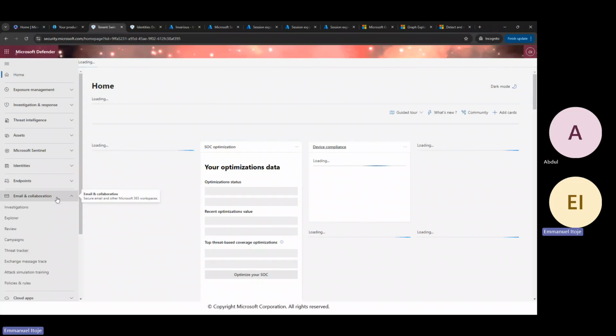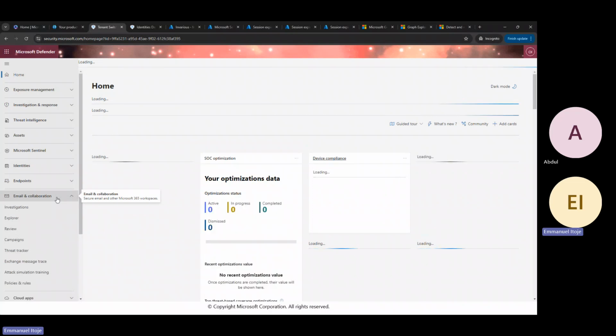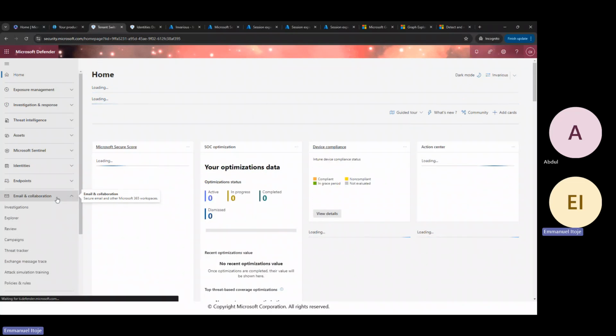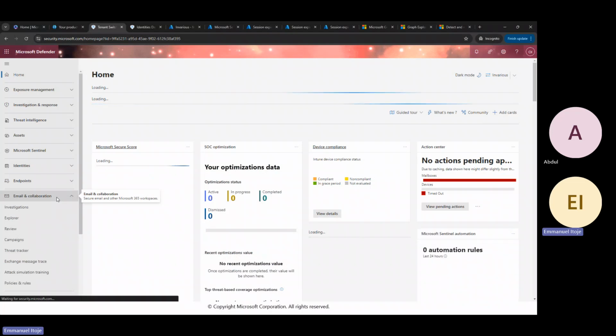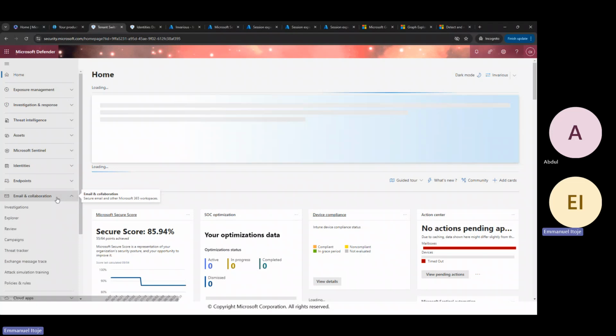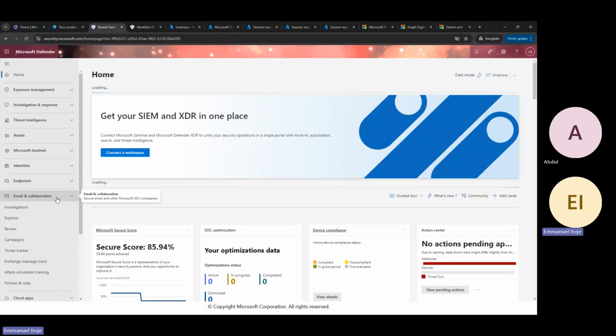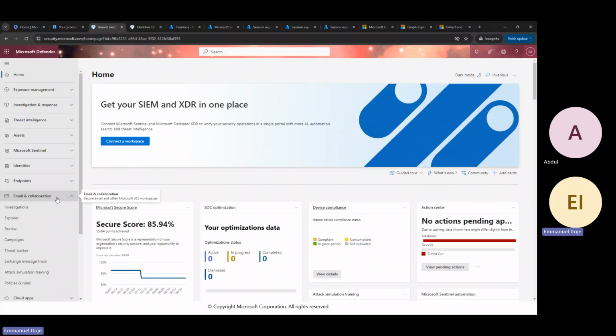Microsoft Defender for Office 365, which is responsible for emails and collaboration, helps organizations secure their enterprise with a set of prevention, detection, investigation, and hunting features to protect emails and Office 365 resources. So for emails and collaboration, the focus is to protect emails and every other Office 365 resource.